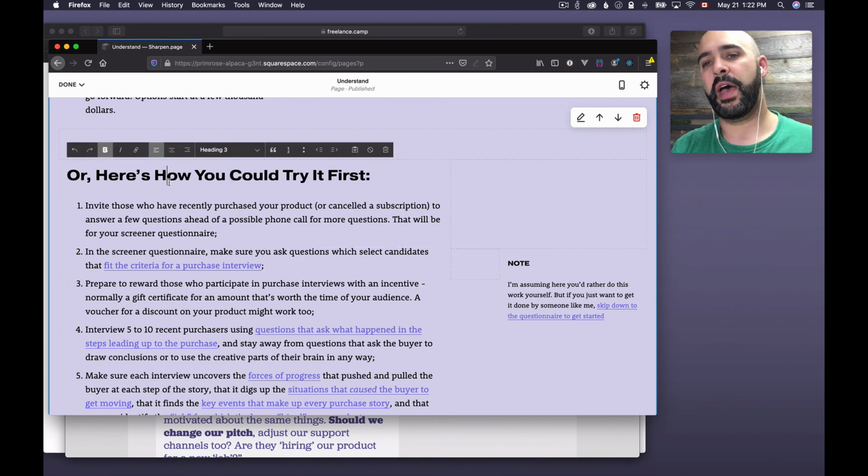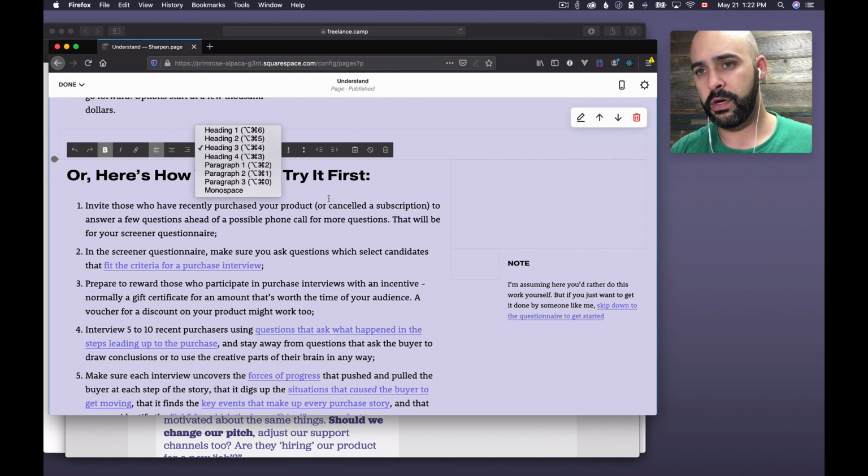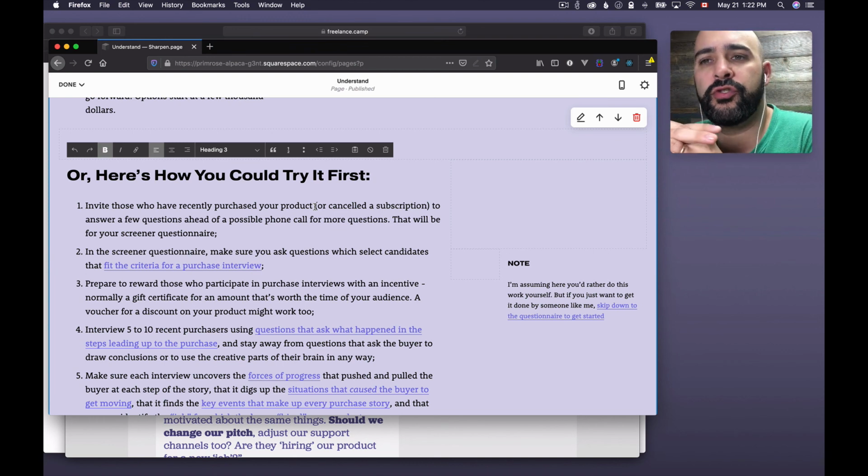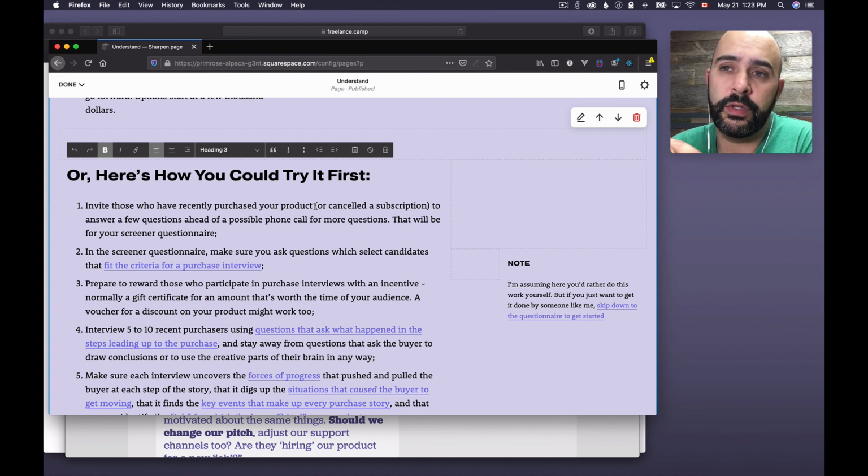Okay, but for headers, you're stuck with using header 1, 2, 3, 4, and that's not great because heading 1, 2, 3, 4 is meant to add structure to your page for people with a visual disability so that they can read your page and understand the structure of it from how you structure your headings. But what if I wanted to size down a heading, but I didn't want to make it a subheading of another one in a structural sense? That's kind of what I'm trying to do in a lot of cases.